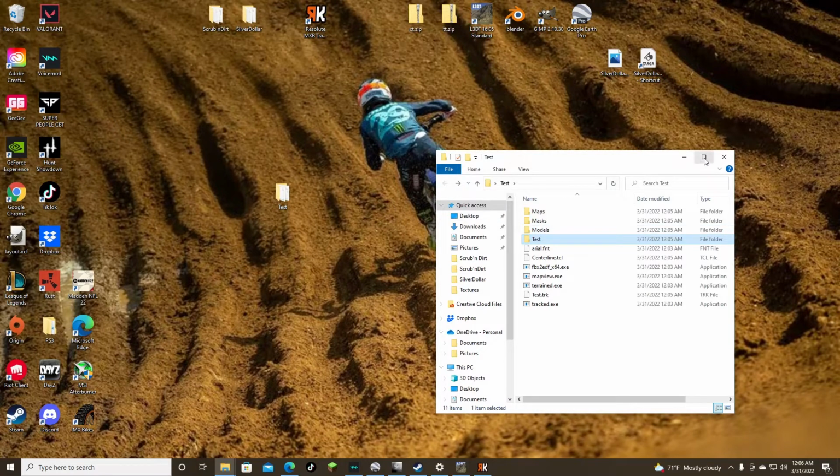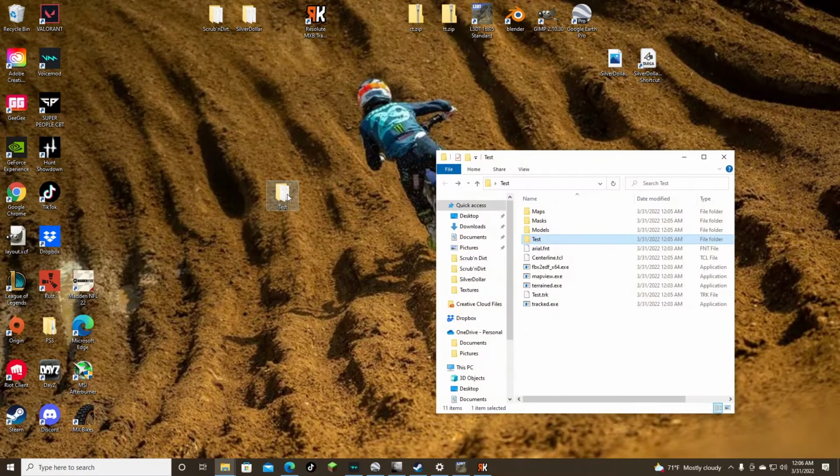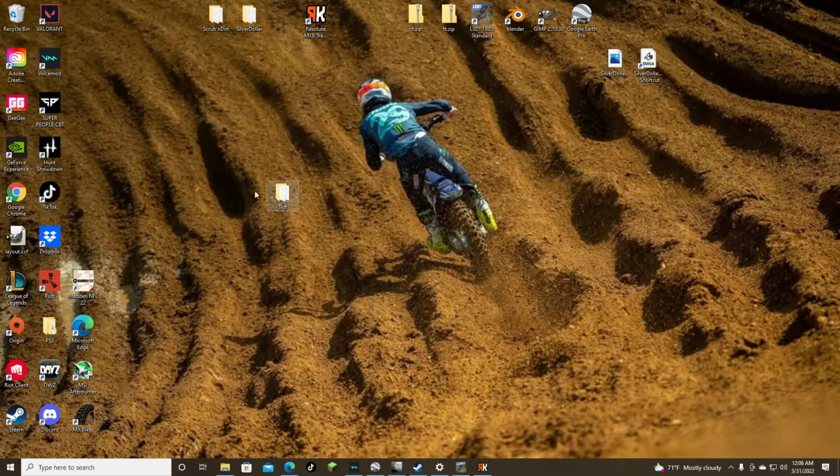Okay, so now after you create your height map, you're going to export your height map into your test folder, right? You're going to export it into here, which he shows you how to do that in your tutorial video.